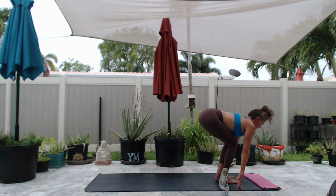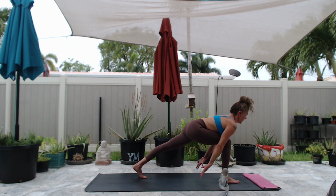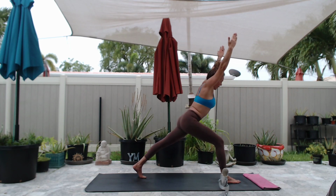Exhale, knees soft. Step your left foot back, lunge. Inhale, rise with the knee down or up. It's up to you. Exhale, come halfway.